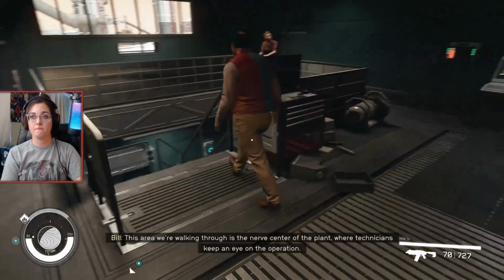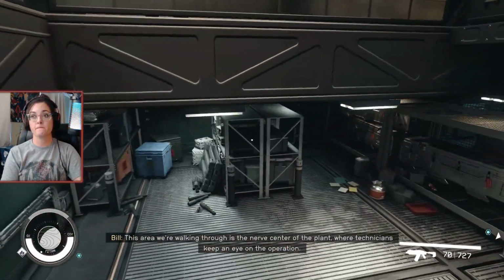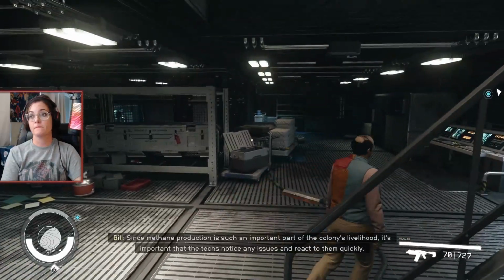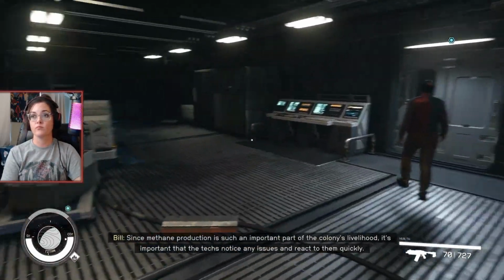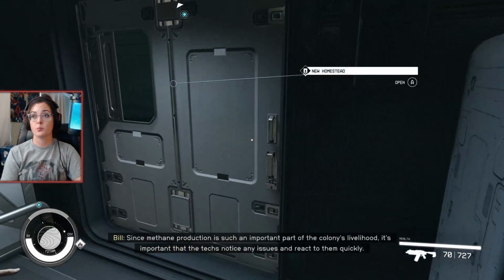This area we're walking through is the nerve center of the plant, where technicians keep an eye on the operation. Since methane production is such an important part of the colony's livelihood, it's important that the techs notice any issues and react. Oh.